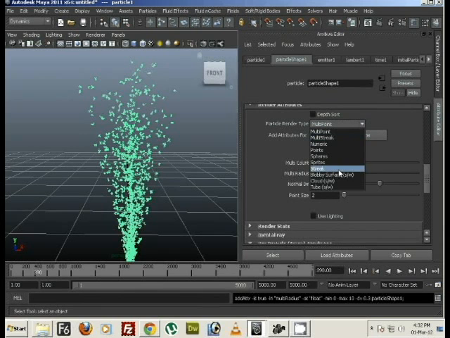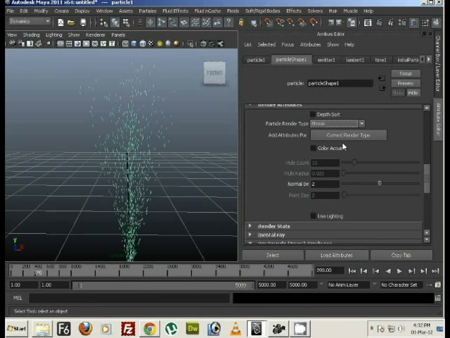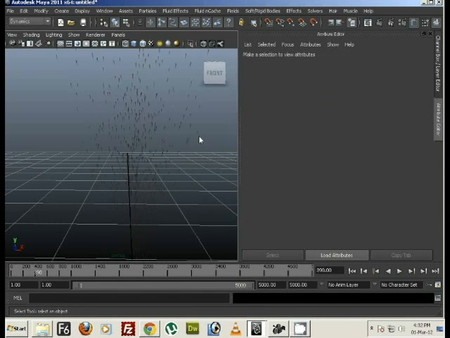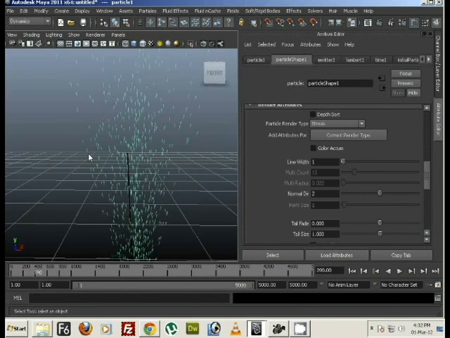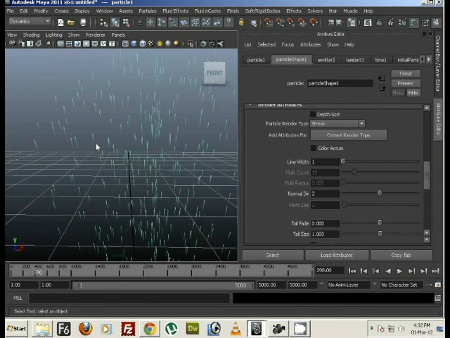And the other which I like the most is the streaks. These are small lines with a little of tail fade effect, right? It's getting faded in the last. So we have line width here.